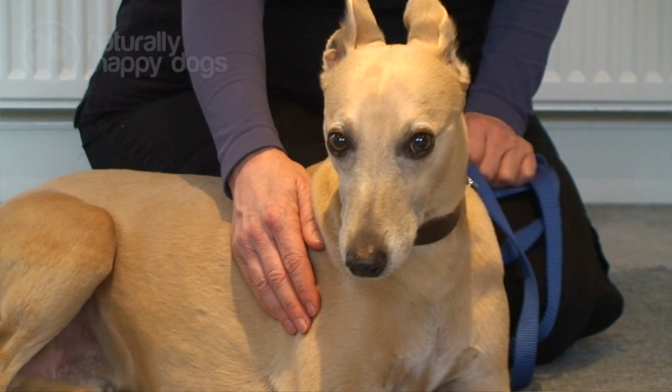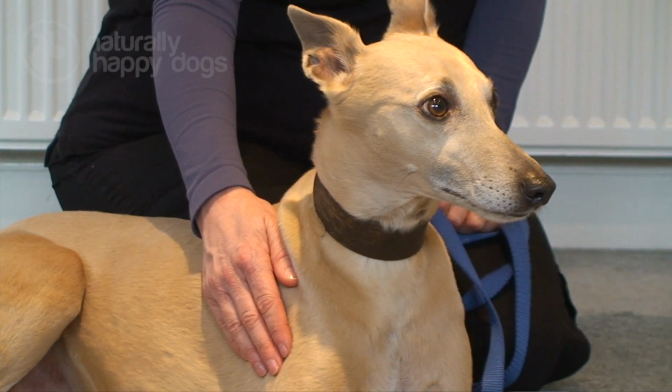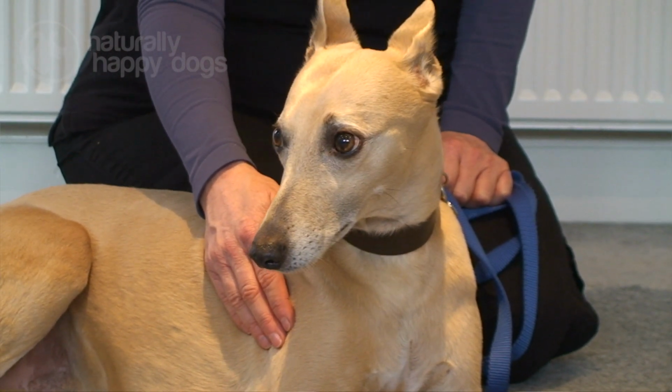Whilst it will not cure these conditions, it will help the dog both in terms of relieving a little bit of pain, but also preventing any overcompensation injuries. So it can help dogs recover more quickly post-surgery, whilst minimising any scar tissue. And it can also help dogs that are touch shy or anxious and nervous. So more and more people are recognising the benefits of remedial massage therapy for themselves.